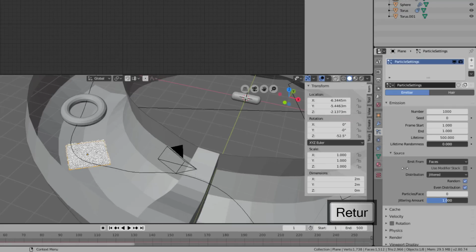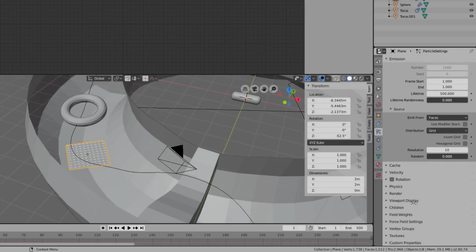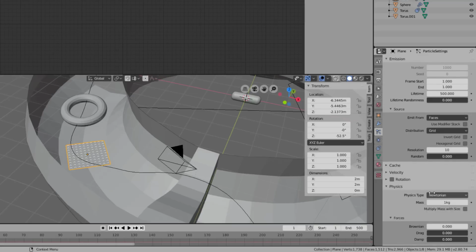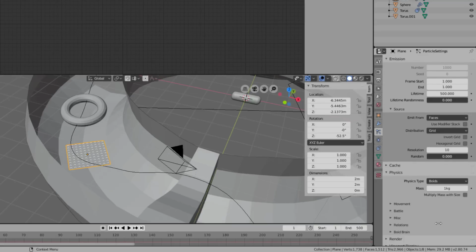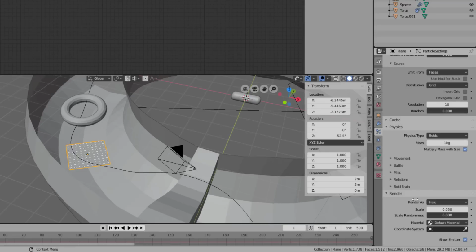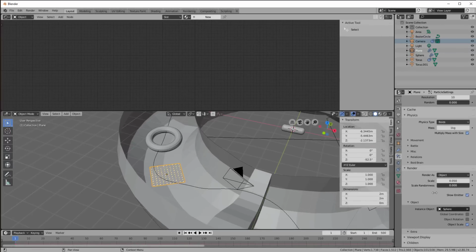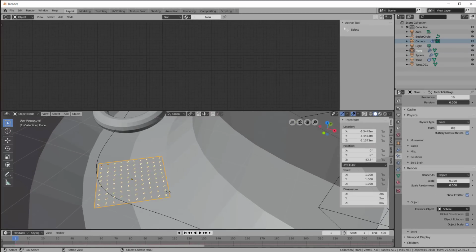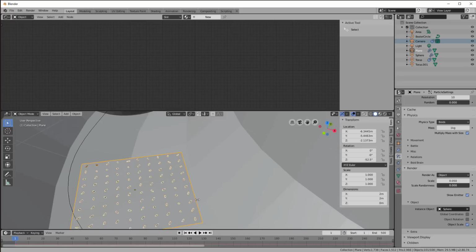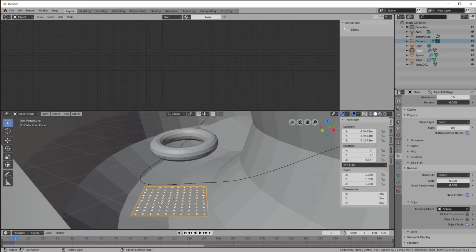And source will now be grid, as we said before, and in physics we change this to Boids, we check this one, and in render we change halo to object, and in object we will select the sphere, I think was this one. So now I have every little particle here.